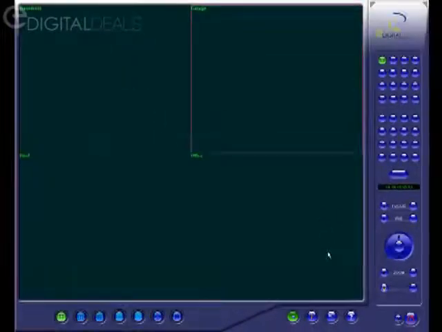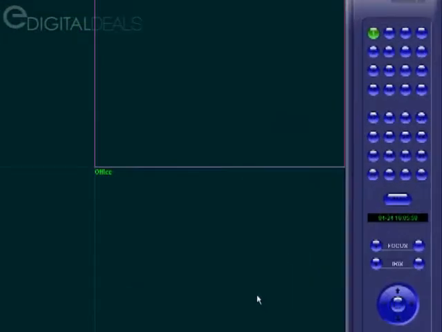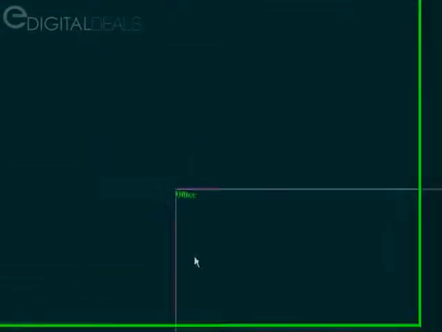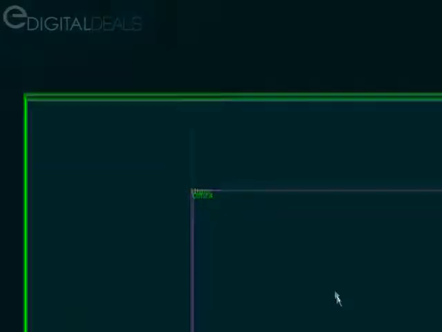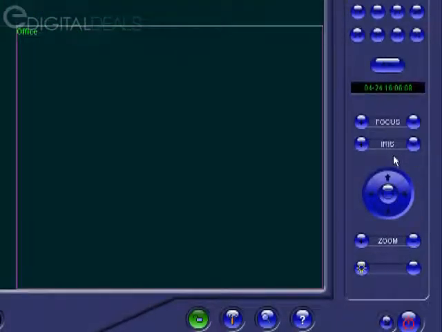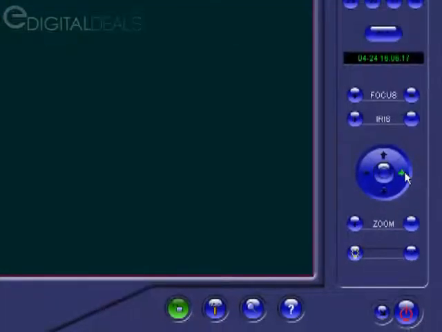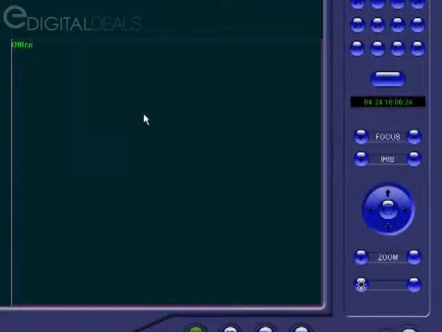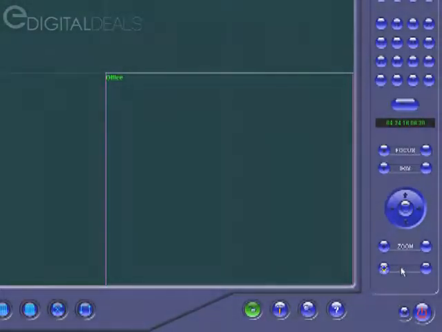And the way that you would control your PTZ camera, you would select the screen where the video's coming in from your PTZ camera. And let's say it's the one here called Office. You make sure that it's highlighted, and then you go over here to this section and you can make adjustments to the focus, the iris, the zoom using these buttons here. So you just have to make sure that the appropriate screen is selected, and then you can take advantage of these controls over here for the actual camera.